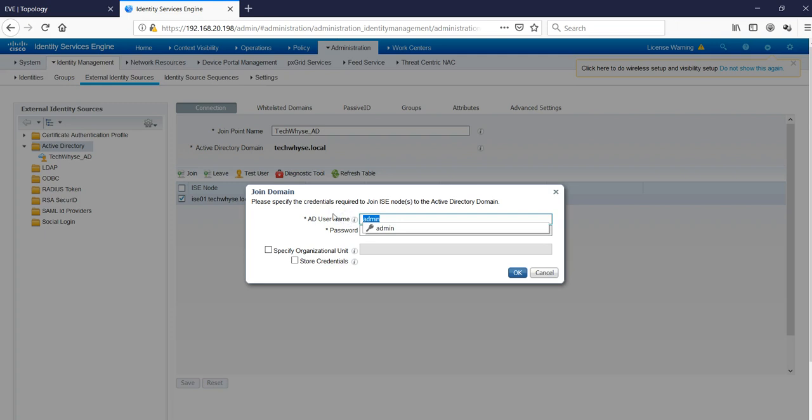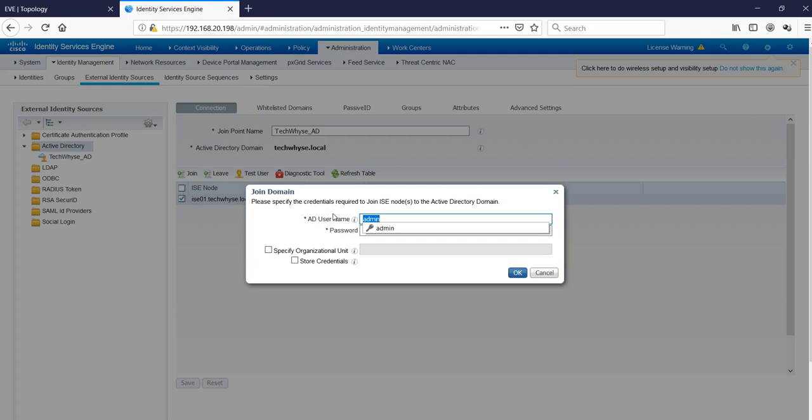Now there are two things that are very crucial when you are trying to integrate your ISE to the Active Directory. One, you need an account on the Active Directory, an account that is capable of adding a computer to the Active Directory, that joins a PC to the domain. Any account that can add or remove a PC from the Active Directory is okay to be used for the integration. Note that the account is not going to be stored on ISE permanently. It's just for the joining process.